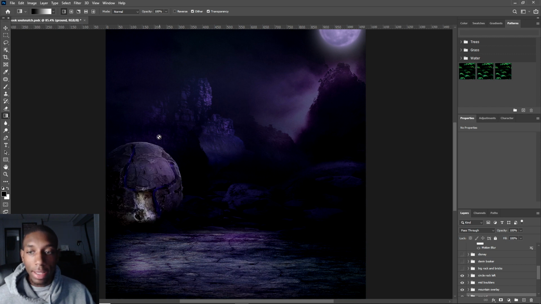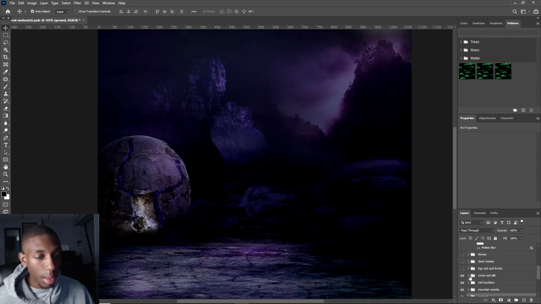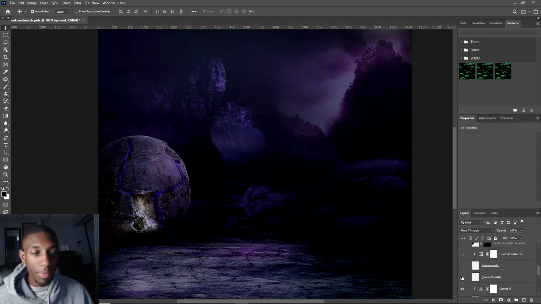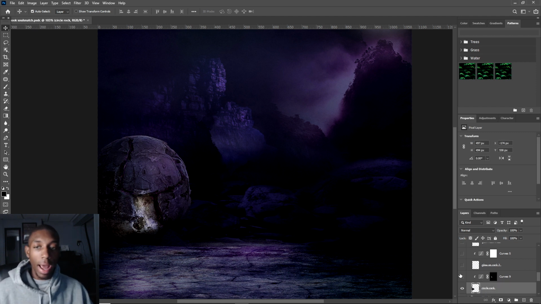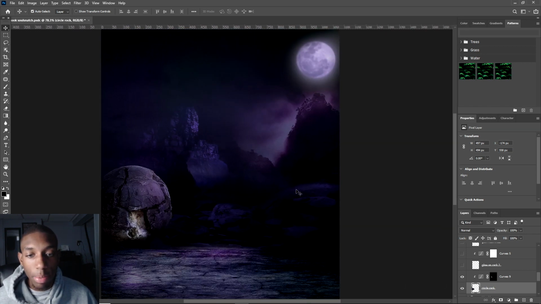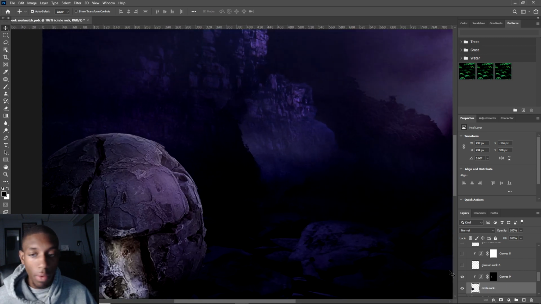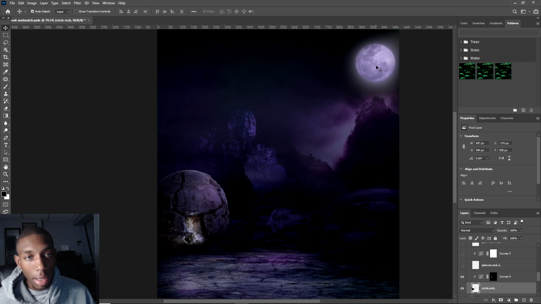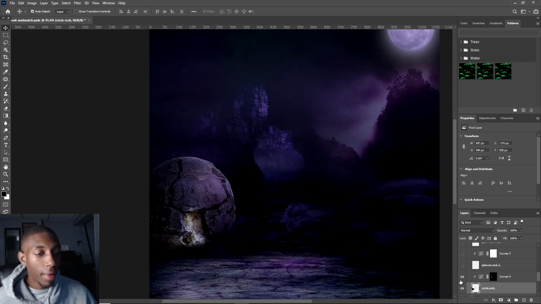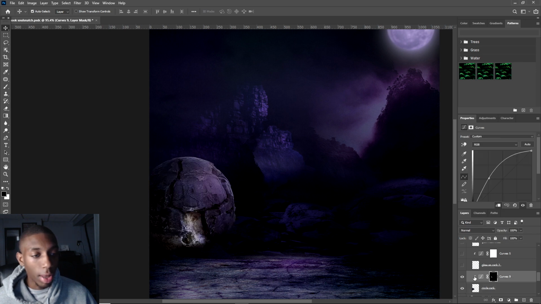So then I added this rock, and this rock is pretty interesting to me because, let's see. All right, let's take these off. So here was the rock initially. But here was our rock initially, and then I added a little bit of curves to bring out that light from the moon. See how these parts actually have mask on the light from the moon as well? That's one thing that I'll go over. So it's hitting, the light would hit somewhere around here, in my belief. That's where I was going for. Just make sure you're really confident when you're doing your own lighting.